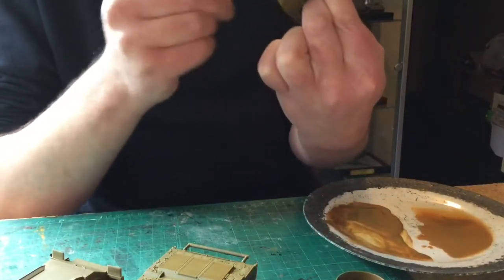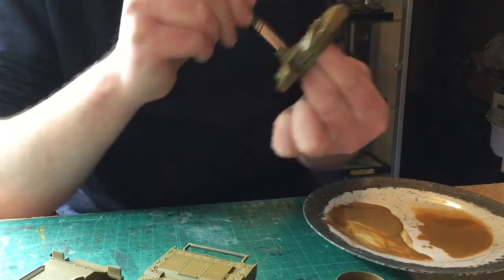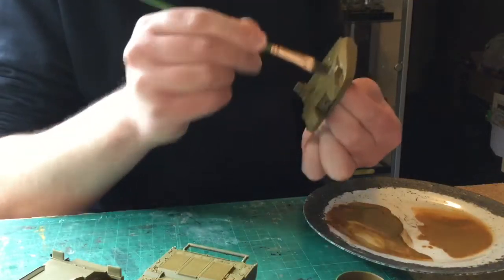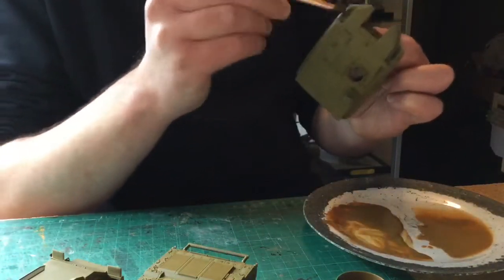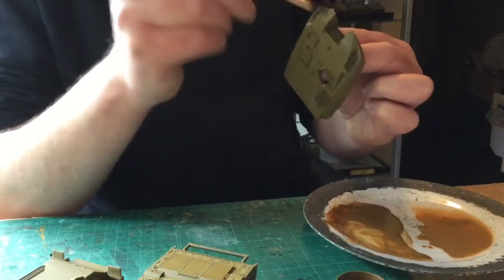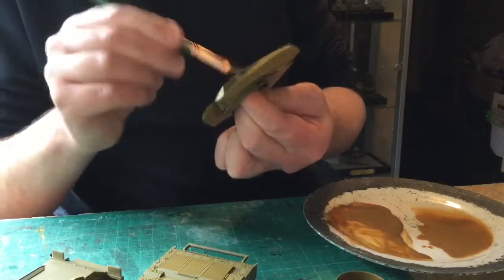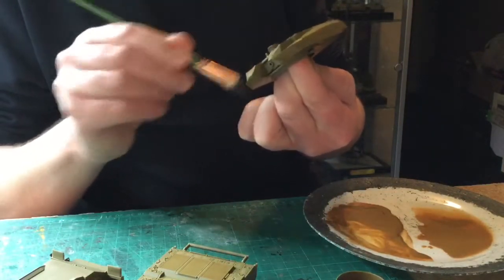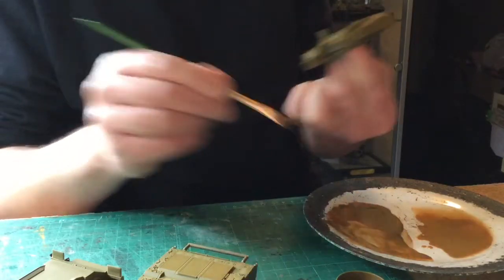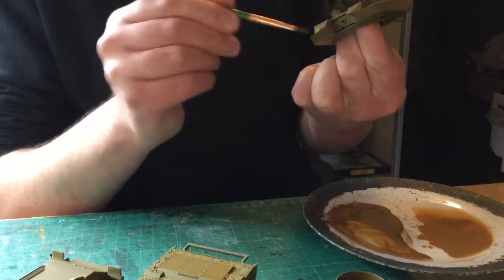Something I always used to worry about was getting the correct colour when you paint. So this obviously doesn't look like how it's finally going to look, because you can still see through it, in real terms, to the colour of the plastic below. But by the time I've done dry brushing over it and put washes on, the colour will be quite different.